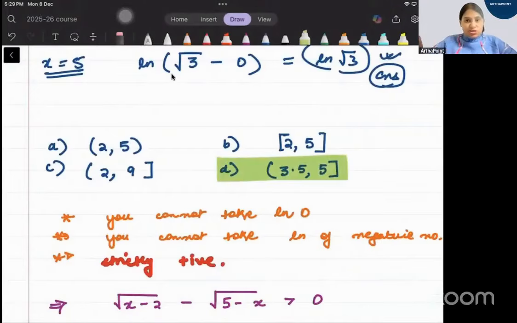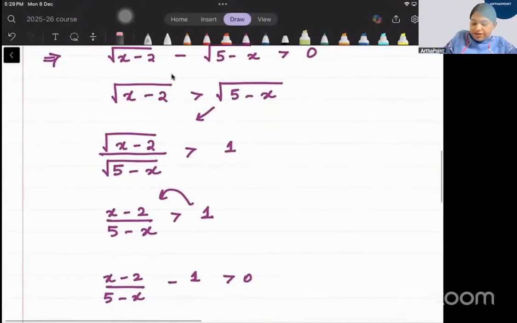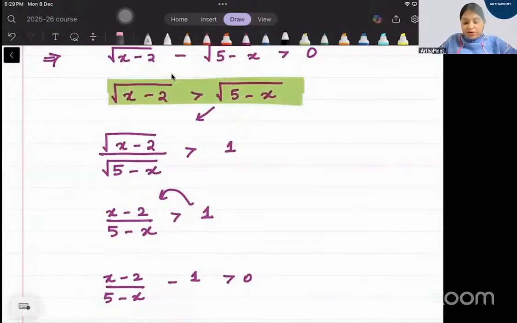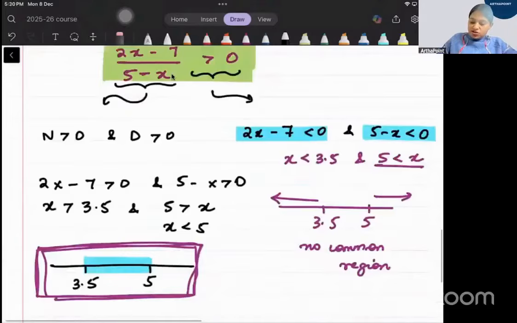Now, why did I go through such a long step? Why not just solve it here itself? You could have done things here itself. But why take this fraction and take one on the other side? Because sometimes you may get a wrong answer. Believe me, if you don't use this mechanism, sometimes you will end up getting a wrong answer. So be very sure that you do it in the right way. Even though this may be a bit time consuming, you have to do it like this. Okay, next question.